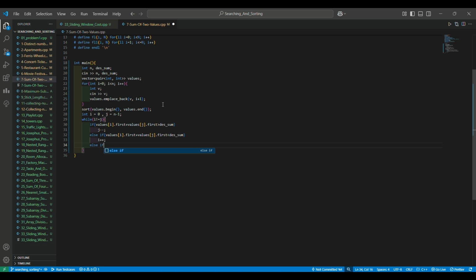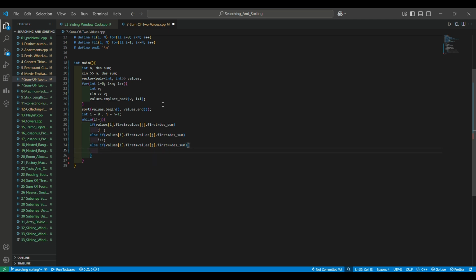And else, if the desired sum is equal to the sum of these two elements, then we have found our answer.